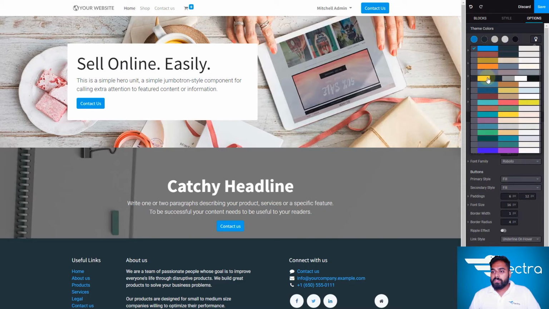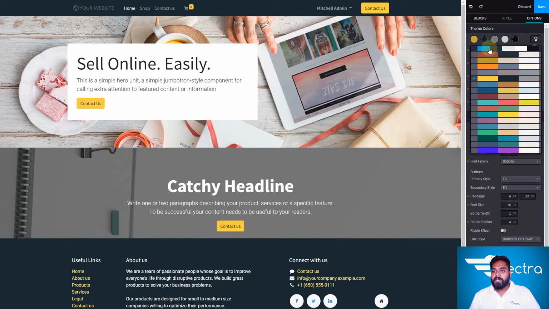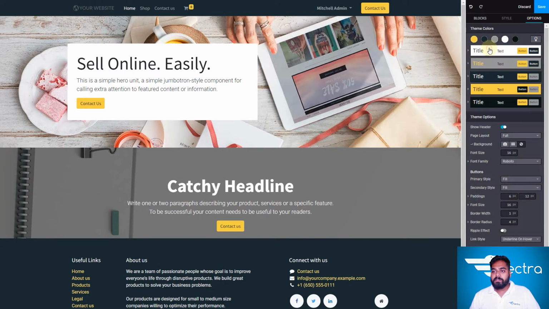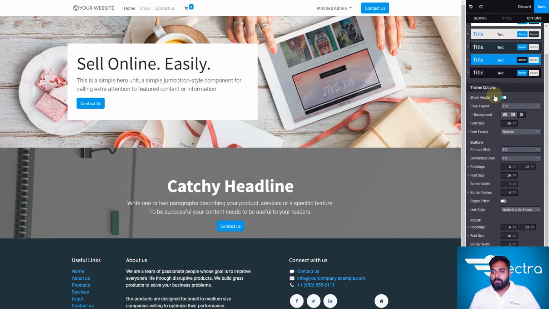If I want to change this one, we just need to select that one, and that will be changed. So we can easily manage the theme colors from here, and there are different options of theme, whether we want to show the header, page layout. We can make all of the changes in the buttons and inputs.